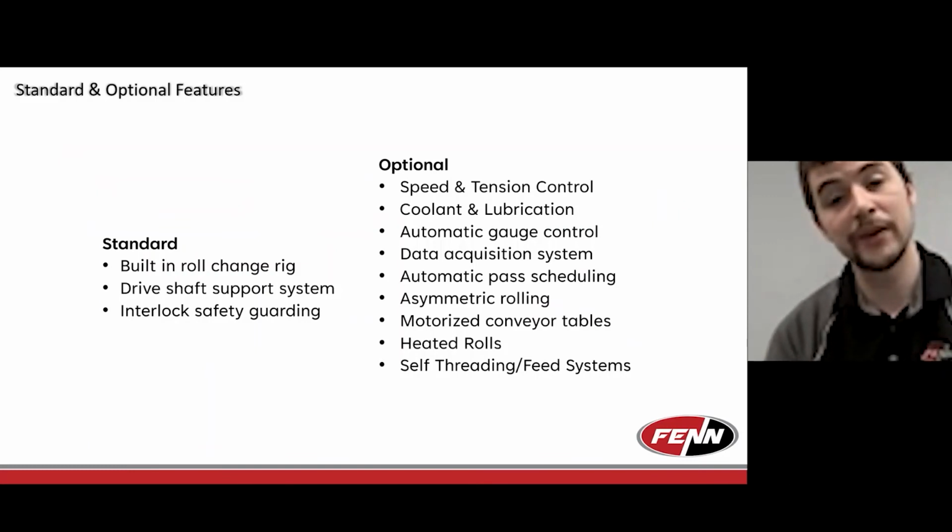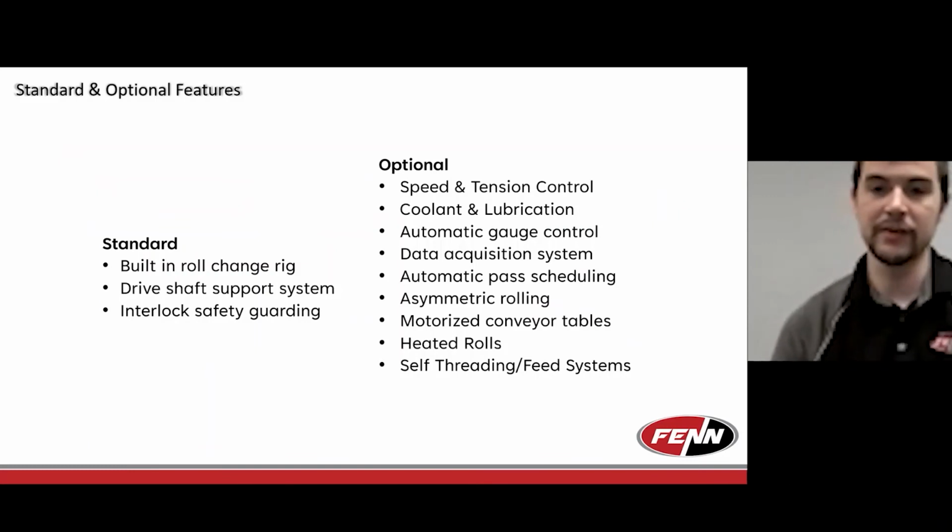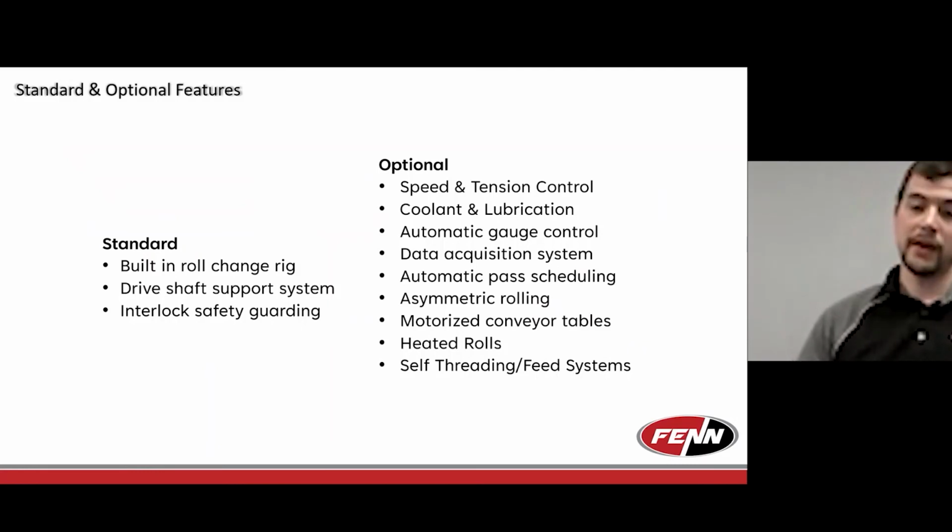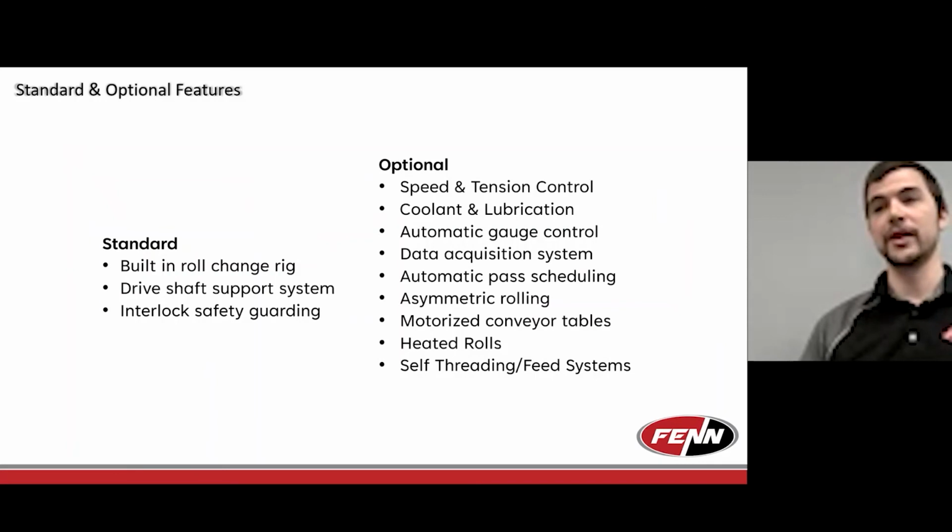Some of the less common ones, but still used with some frequency depending on application, include things such as a data acquisition system. Everything I just mentioned previously, such as gauging for monitoring your gap, your screw down encoders for telling your position, your motors in general for telling your current, anything that we have in a system, we usually provide data points for the customer to see while running. A data acquisition system is us taking it one step further and allowing you to record and store all those data points, which is used for two primary purposes.